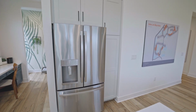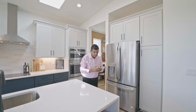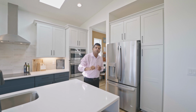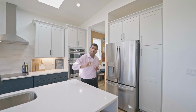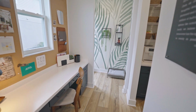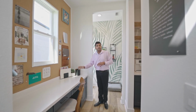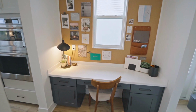Guys, I've sat in numerous design center meetings with my clients, and everything is an upgrade. And by the time you do the numbers, you're paying more on every little thing than to have a little bit of a higher base price, and you get a lot of things included. But here's what I absolutely love. This is a pocket office, which is a standard feature with this builder on every single one of their models. And if you build a 2-story, guess what? You get 2 of those.